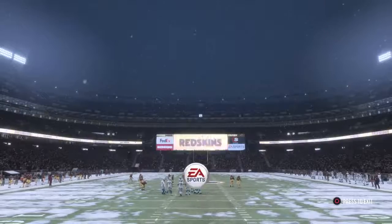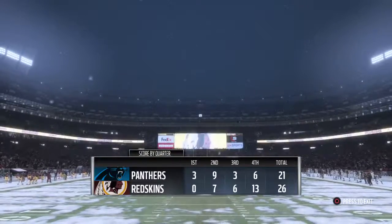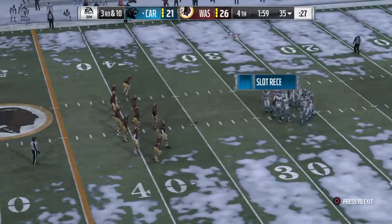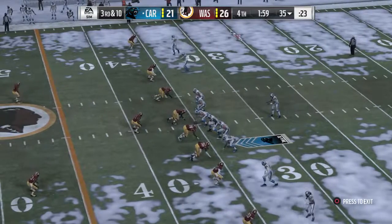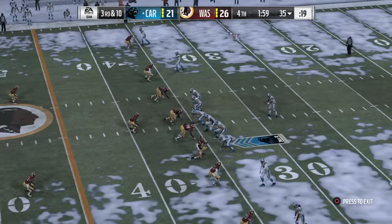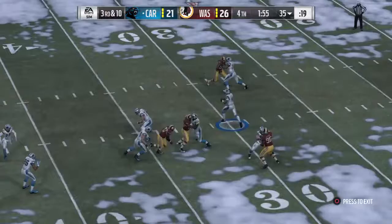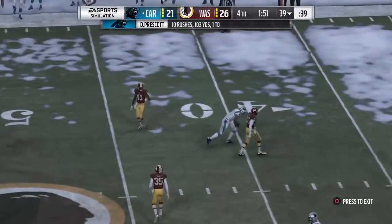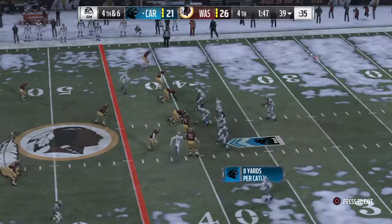So it's Panther football as we welcome you back. And let's see what they've come up with offensively after having time to talk it over. And it looks like we've got a dime set here defensively. 6 DBs in the game. They'll look to throw. And some space here. And he'll slide down to avoid the tackle. It's a 4-yard pickup, and that's going to make it 4th down.